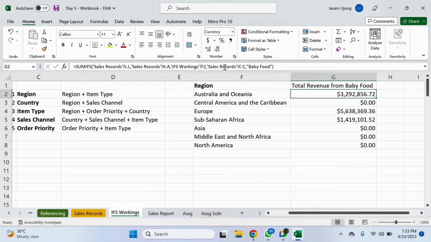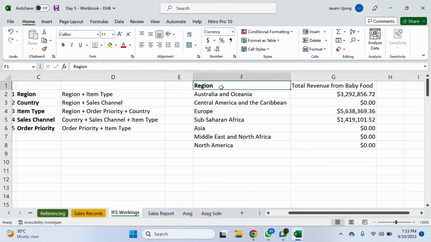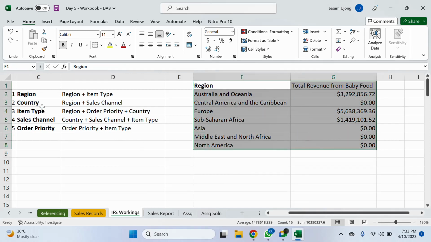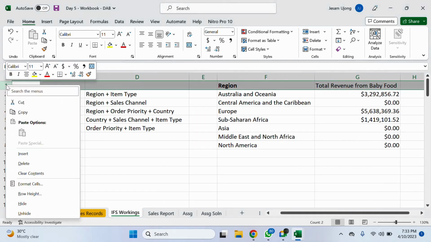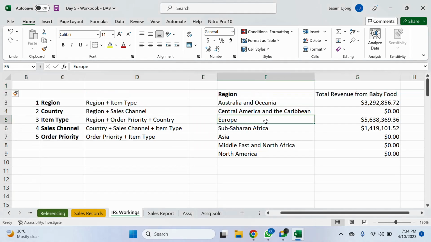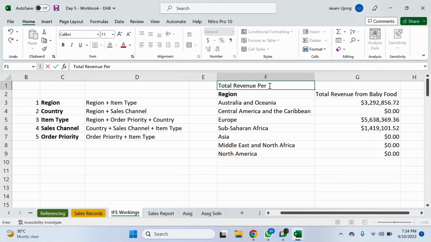Let's say we want to, okay, let me insert a row, and maybe we just want to find total revenue per item type.